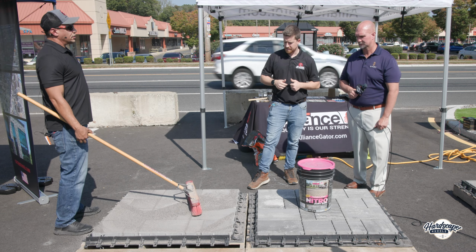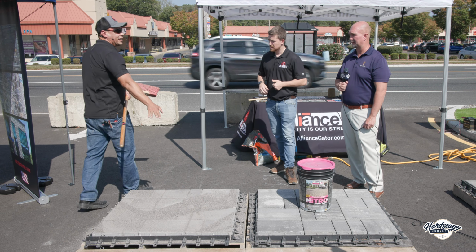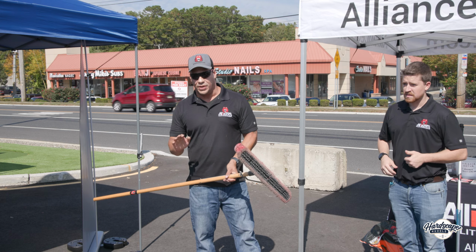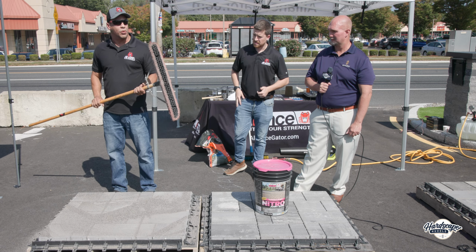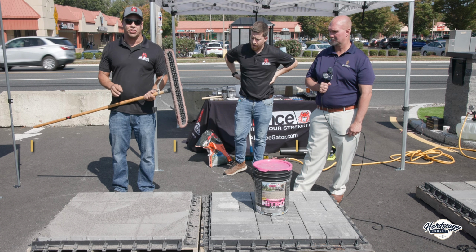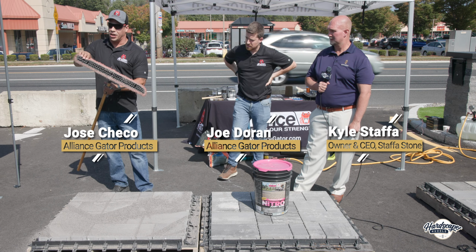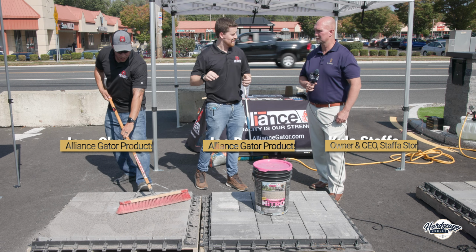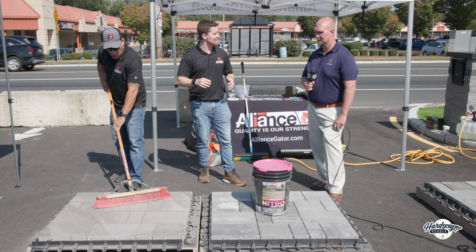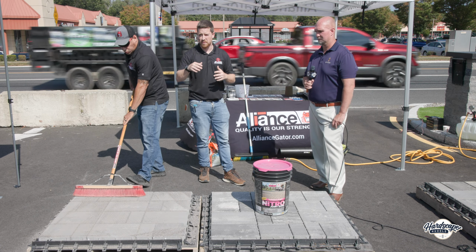Right, gotcha. So now after the compaction, we compacted it twice, broomed it in twice. We have a good solid foundation right there with a small bristle brush. Basically, we want to sweep the rest of it off and try to set the joint heights with a soft brush. I know we mentioned you can use a street broom, and that's perfectly fine. I like starting with a stiffer bristle broom. If you have a pile, it's easier to move that pile around.